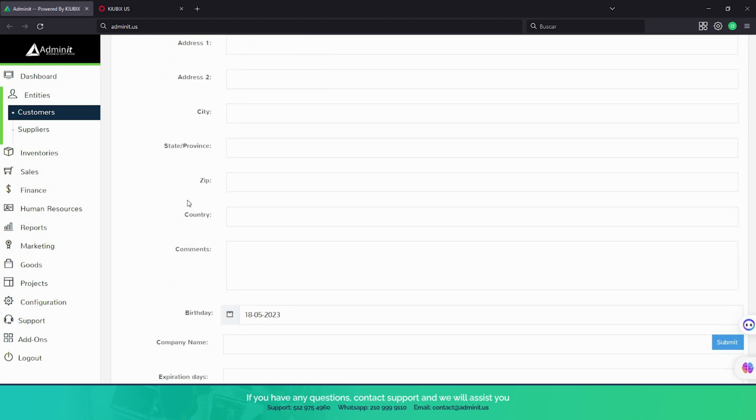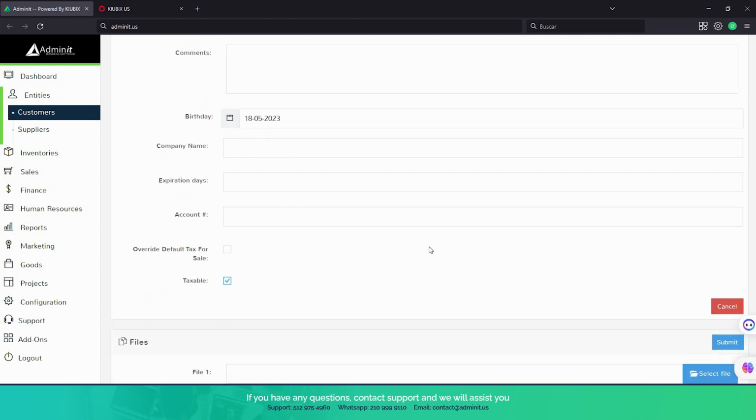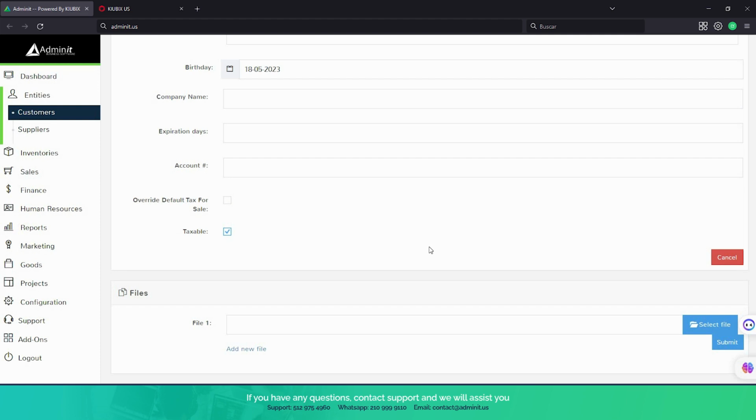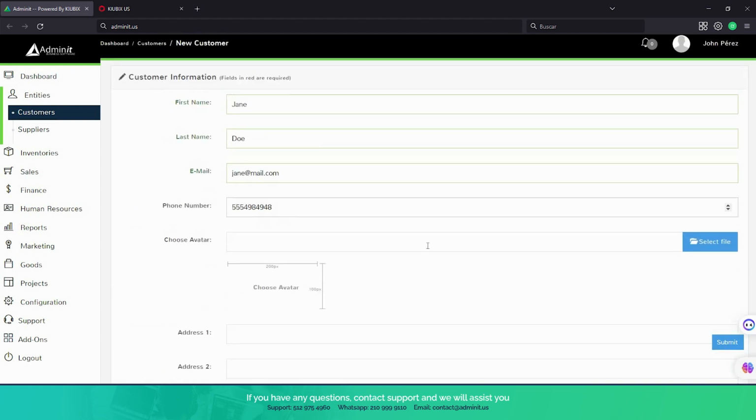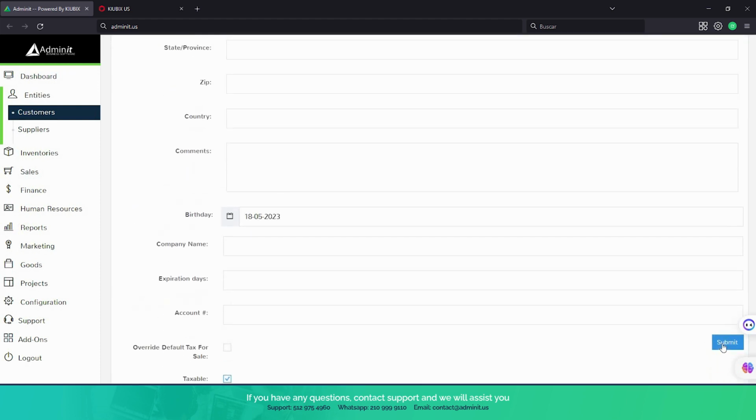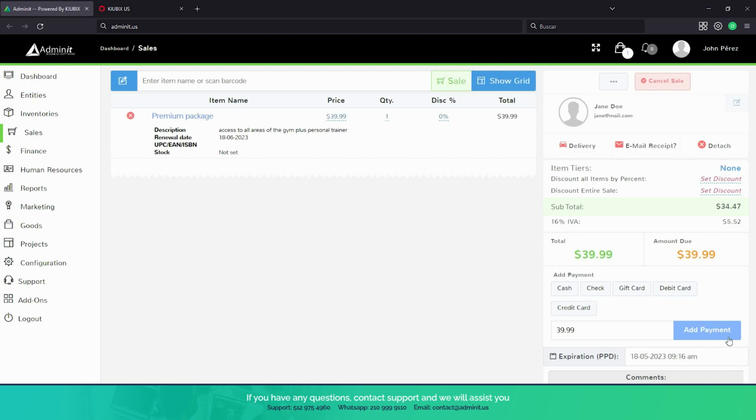You could even add the address information. And once you're finished with that, all you have to do is select submit here, and this will add the client. This will take you back to your sale, and now you have Jane Doe added to the sale, so it'll know that this subscription is for this person.